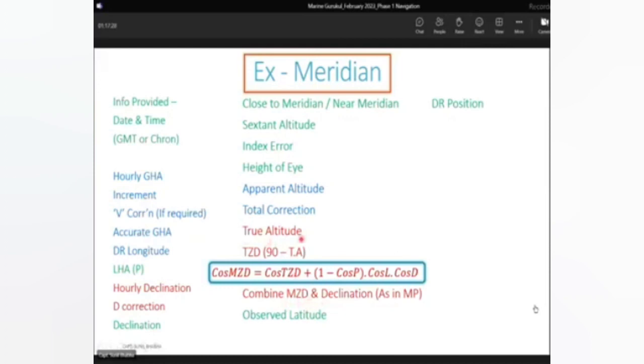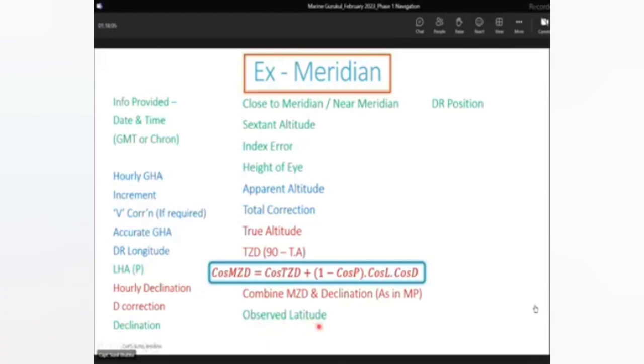You first give name to the true altitude. The name to true altitude is the same as the azimuth of the body, in whichever direction the body is, north of the observer or south of the observer, the same name is given to true altitude, and opposite to that is given to TZD as well as MZD. So once the MZD name is there, you have the declination name given in the almanac. Same names you combine. Opposite names you subtract the smaller one from the bigger one and retain the name of the bigger one. It gives you the observed latitude.